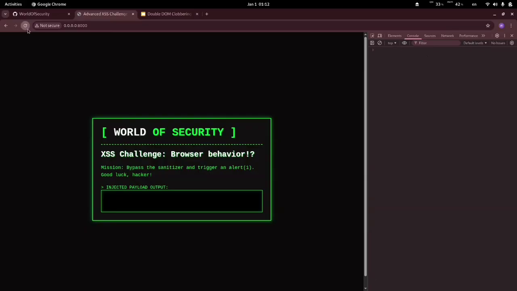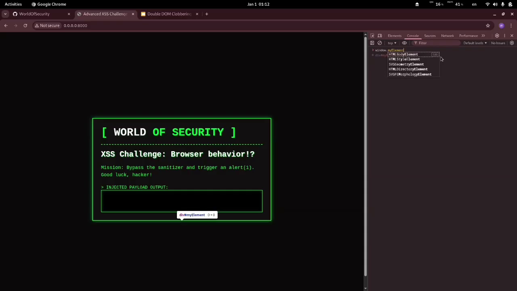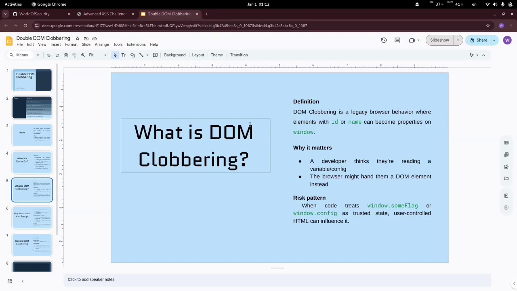I'm going to save it, and what's window.myElement? As you can see, this returns the div to us.